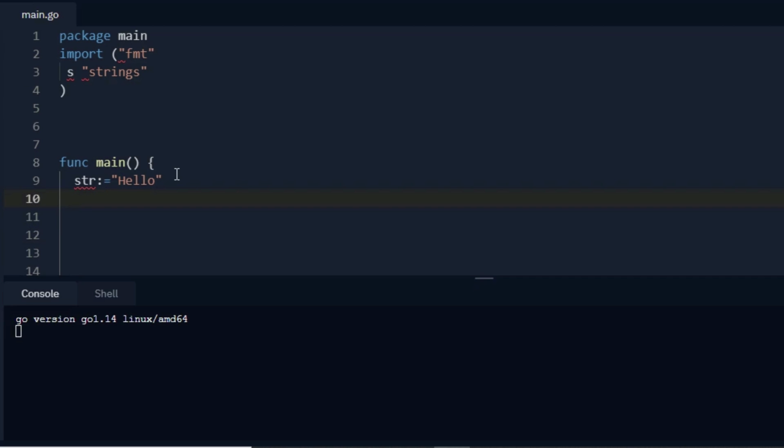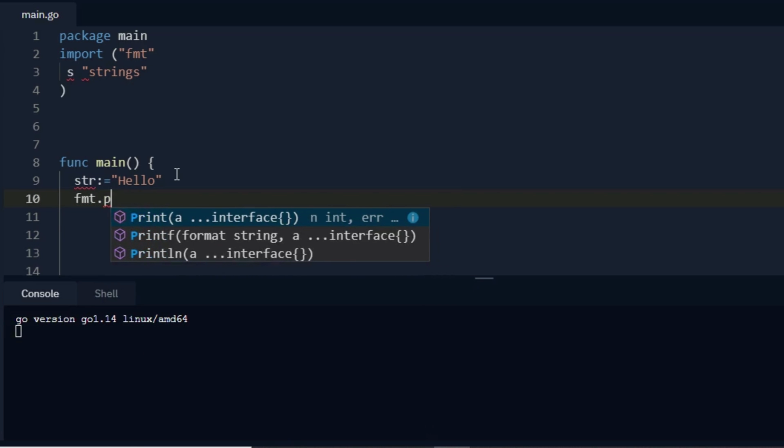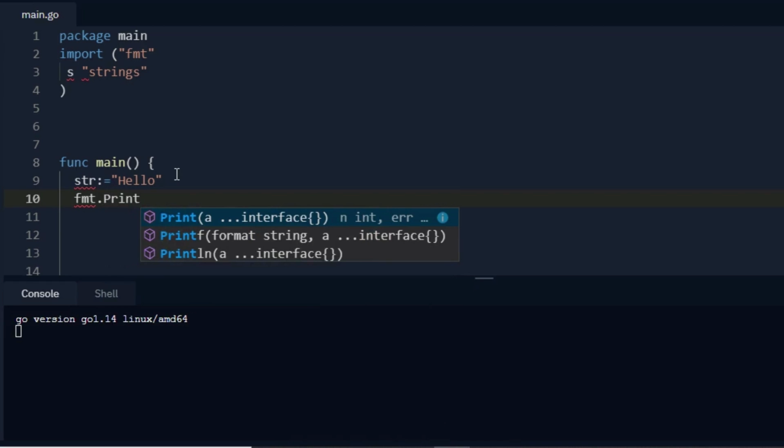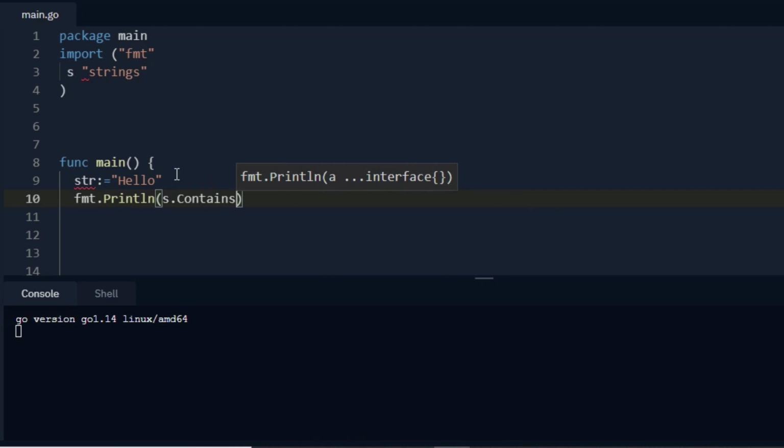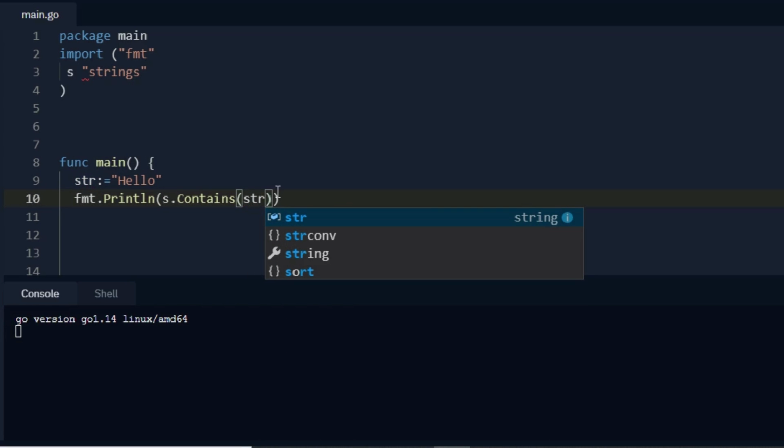Now I write fmt.Println, and here I write s.Contains. I pass this string variable, and I want to check whether this string contains h or not.